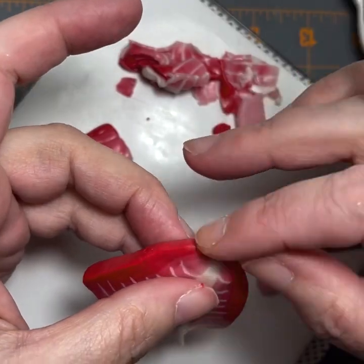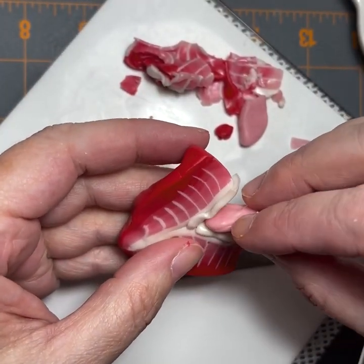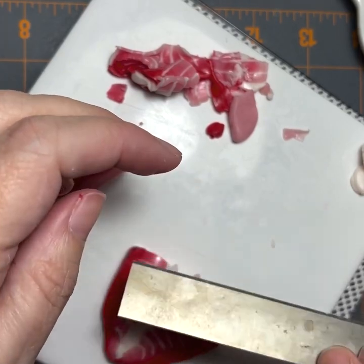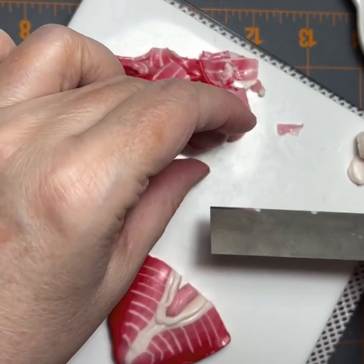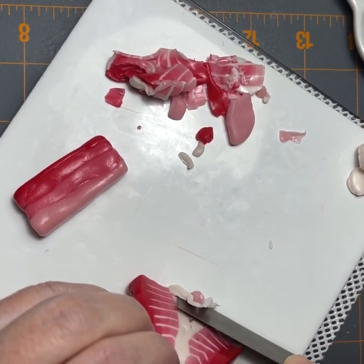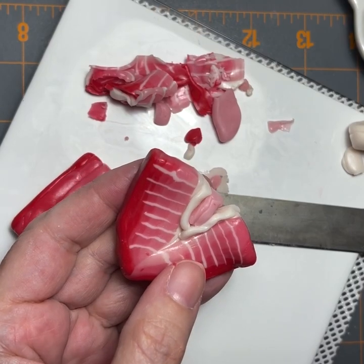Here you can see I was like, I'm going to put a little chunk of red in there, and it just didn't work out. So I went ahead and completed it properly by just pulling down the sides of the red and pinching it together, and it worked out great. And here I put the pink part in the middle, and I'm just going to clean it up a little bit, kind of take a look and see what I've done and if it looks correct. You could really pull up lots of sliced strawberry photos on Google and just see what they look like. Try to build yours towards your favorite image, and it's not that hard.